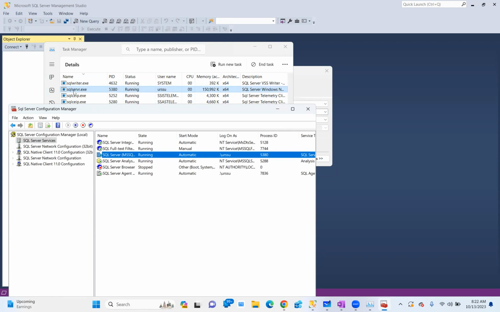In case you are having multiple instances, in the real world, mostly no, sir. One server, one instance they will maintain. 90% they will maintain one server, one instance. Sometimes you will see two instances, not three or four instances. It's the real world. It's not your laptop.